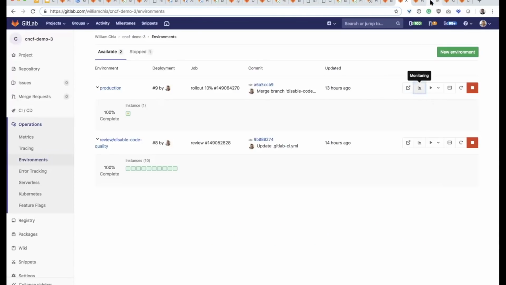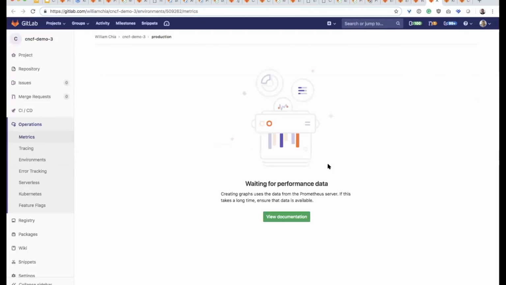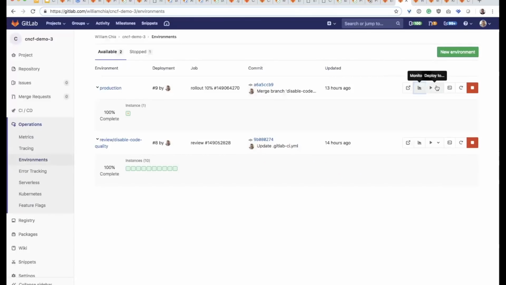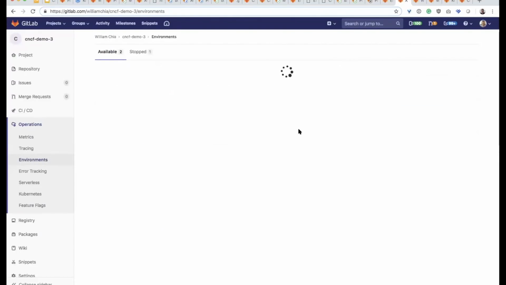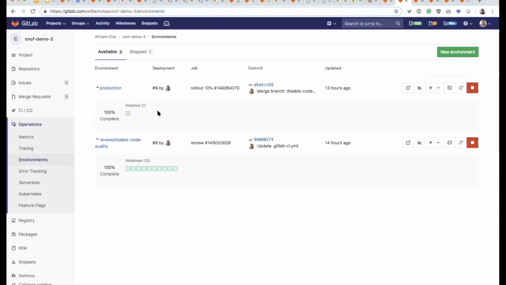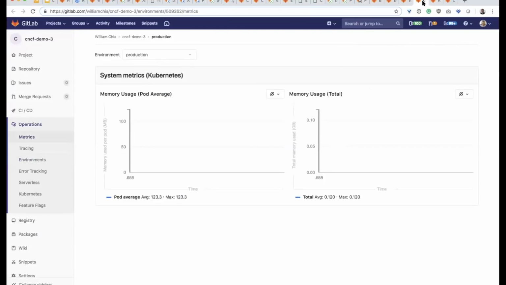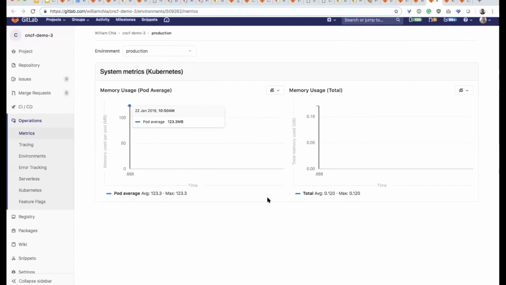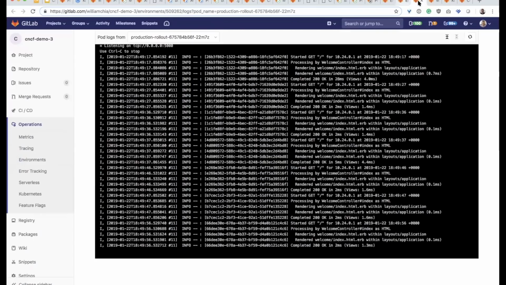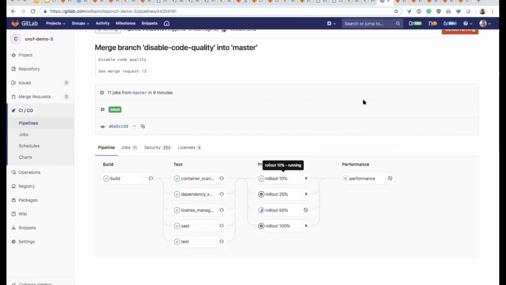Let's just take a look at monitoring. It's waiting for that data there. But let's go ahead and kick that out to, let's say, 50%. And it's going to do a rollout inside of this pipeline. So that is an example. Here are some of these metrics that are coming out of Prometheus now. This is an example of taking the same exact YAML file in the pipeline. Now I'm rolling out to 50%, and it's a manual rollout, and it's on a Ruby versus on a Node.